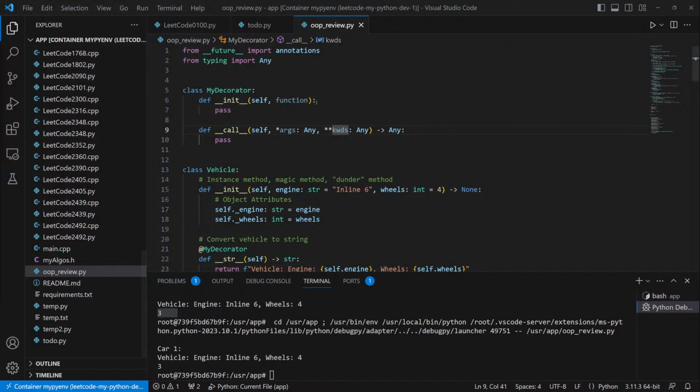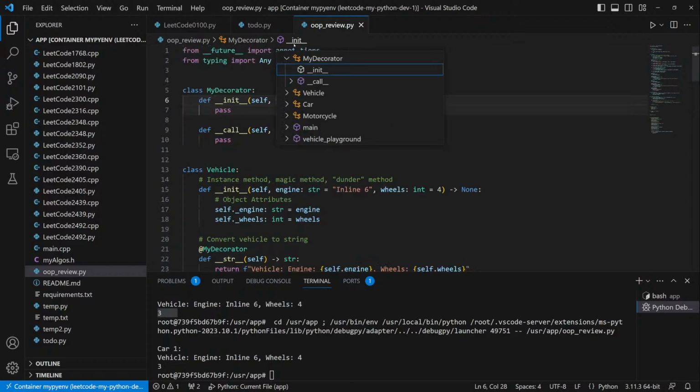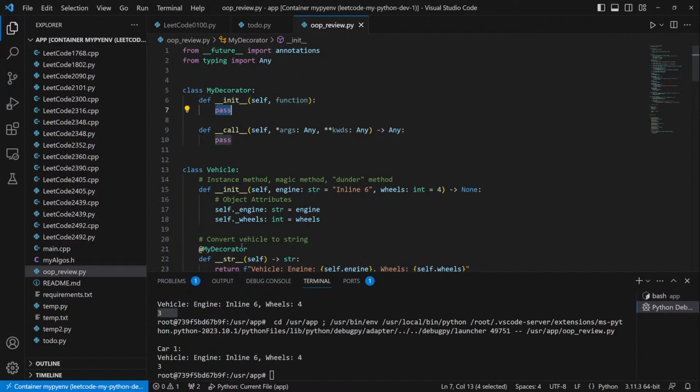But the thing that we're going to do is whenever this decorator is hit, it's going to pass in the function handle. And what we need to do with our decorator is just store it so later on we have access to this function. So this decorator, when it's initialized, is given this function handle up here, and then our decorator will have access to it. So let's just store that for later so that we can call it down here, because now we can just call it.